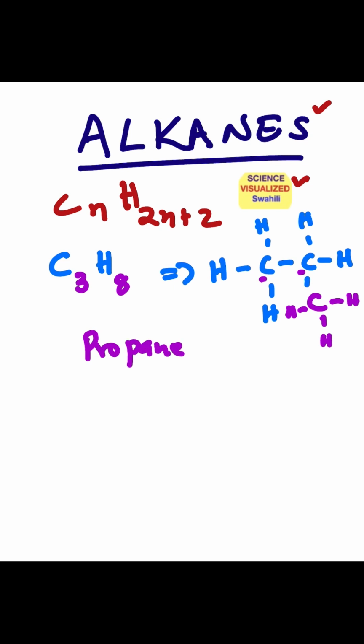We can also use skeletal structure for this. Let me just label them. So that's carbon number 1, number 2, and number 3, and therefore it's going to look like that, where that's the first carbon, second, and third. The rule for skeletal structure is that we don't show hydrogens connected to carbon. Each corner and each end means carbon, and you only show hydrogen if it's connected to heteroatoms like oxygen, so OH, NH or NH2, and then sulfur like SH.